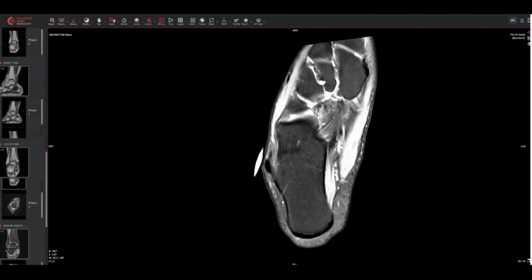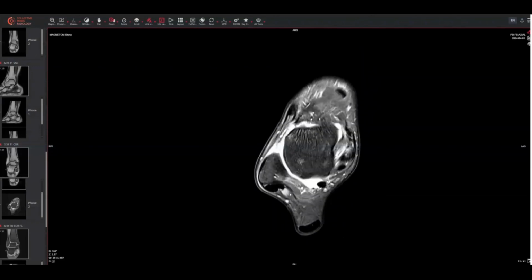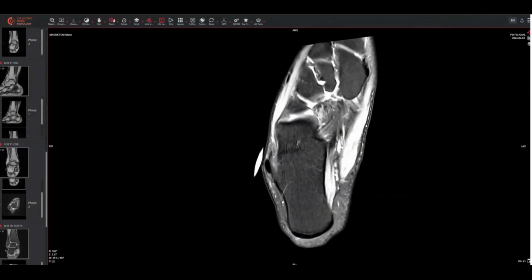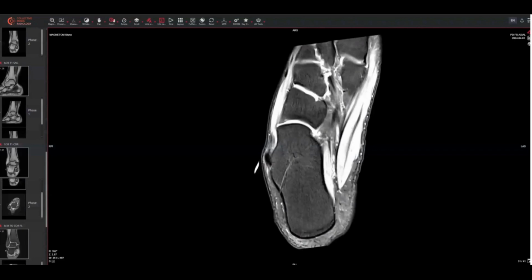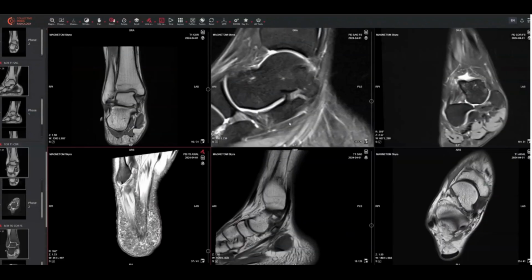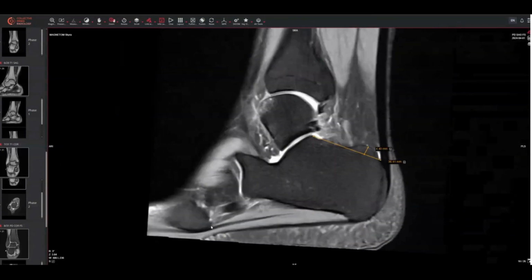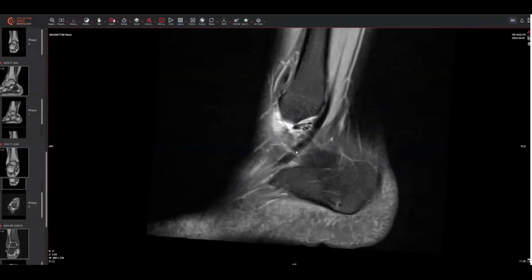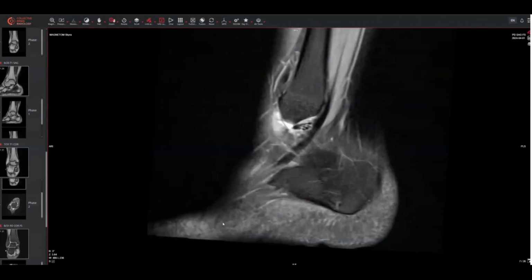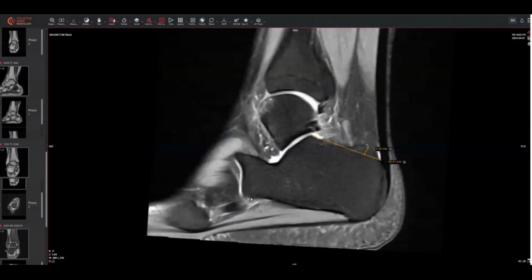What I'm looking at on the brevis and longus, the brevis being medialized, has a low-lying peroneus brevis or an accessory muscle. The brevis inframalleolar along the inferior peroneal tubercle has a split tendinosis extending to the base of the fifth metatarsal, where there is also some tendinitis seen there. Let's just make this a little smaller and see that over here. So we're looking at the region of the brevis here with its split and small amount of tendinitis at its attachment. The longus, as it moves past the peroneal tubercle, we're seeing poor definition in that location.